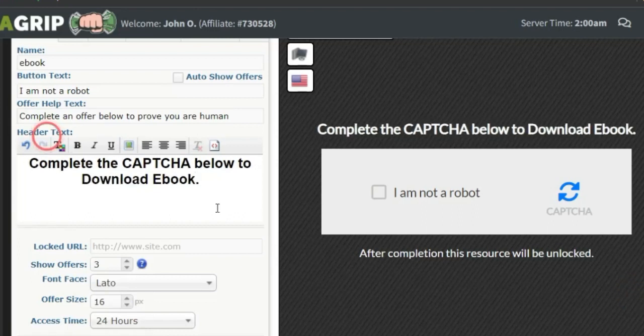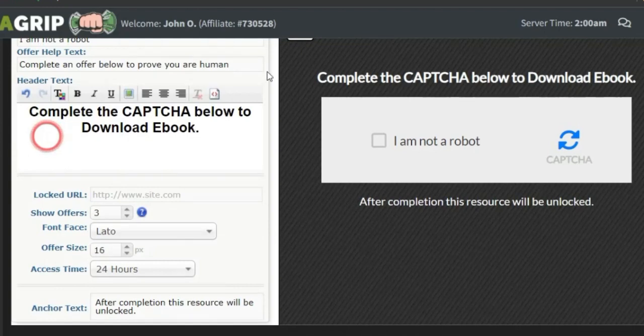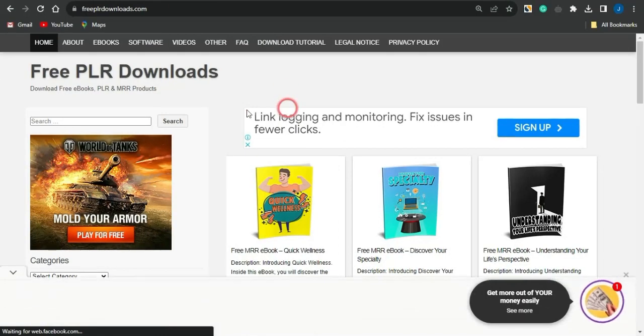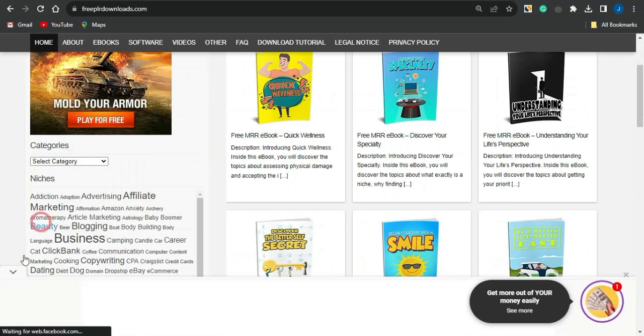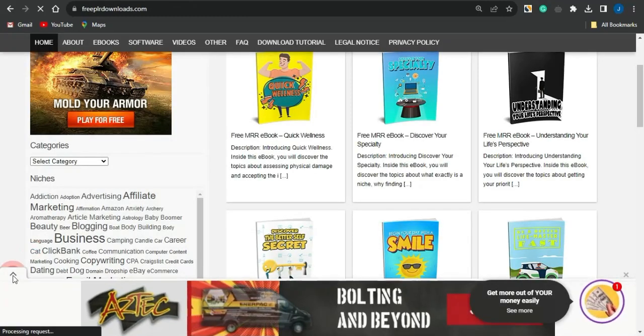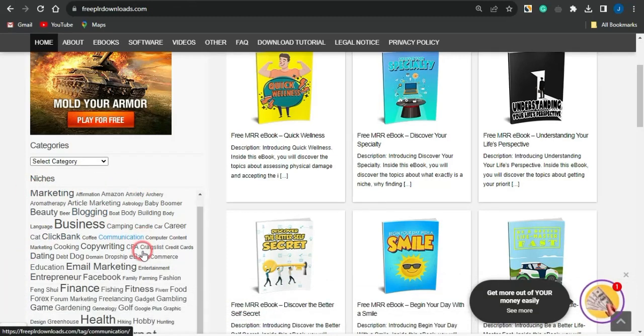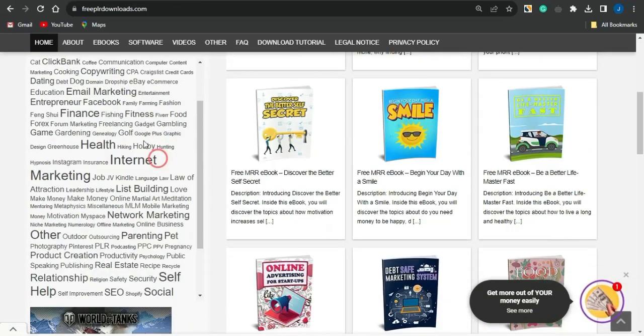So once you've done this, you want to just simply go on to getting a very cool ebook, which you want to simply use for this particular section right now. And to get that ebook, you want to just simply go onto platforms like the freeplrdownloads.com. And right here guys, you could get ebooks on any niche of your choice. As you can actually see right here, niches are quite numerous. You could see niches right here ranges from the affiliate marketing, email marketing, health and fitness niche, the internet marketing, the jobs, and a lot of niches right now.